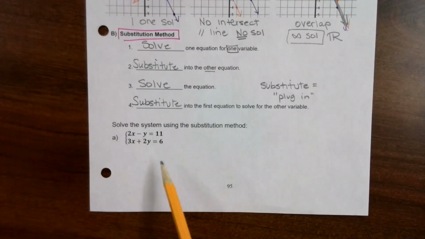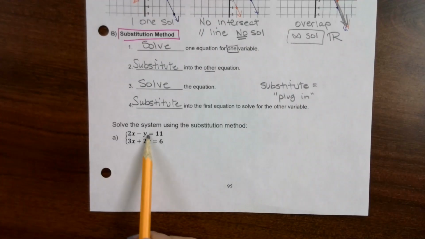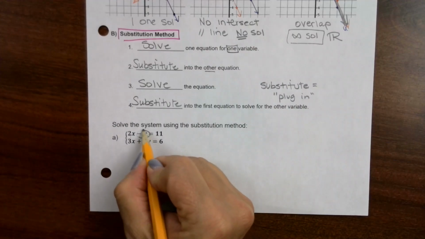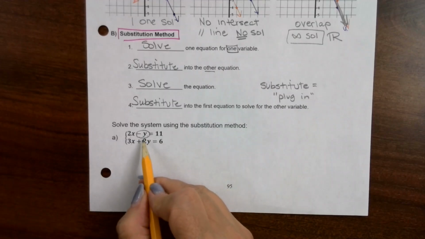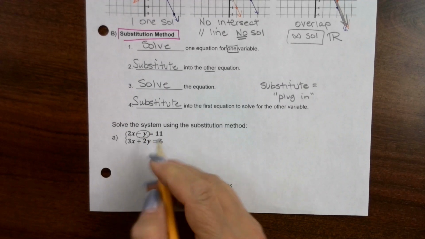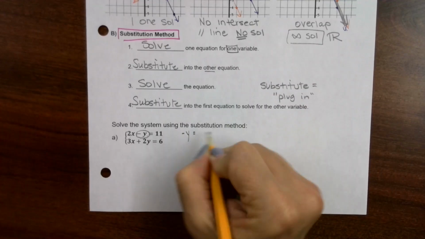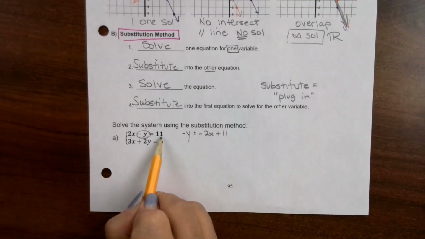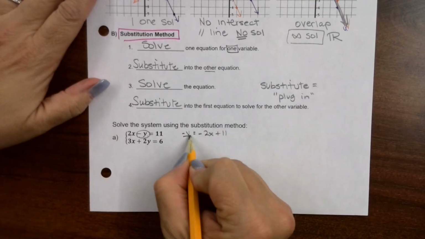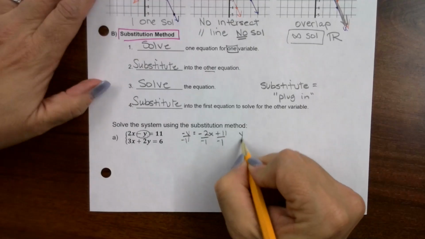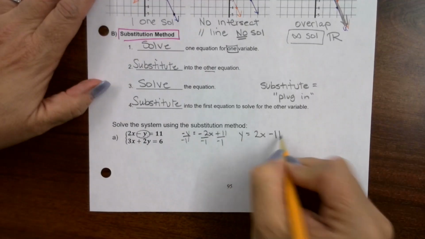I have this equation, and I could solve for this x, this y, this x, or this y. What I want to do is I always want to solve for a variable that doesn't have a coefficient. So I'm going to solve for this y. I have to move things over. That's why lesson 3.1 was so important, because I have to isolate this and get it to be just y equals. So I have negative y equals negative 2x plus 11. I took this 2x and moved it to the other side, but this is still a negative y, so I have to divide by negative 1, negative 1, negative 1, and now I end up with y equals 2x minus 11.